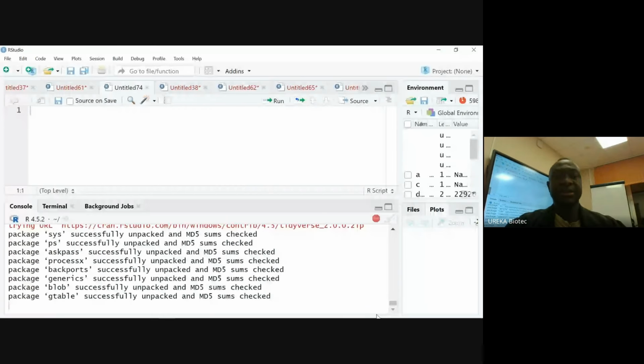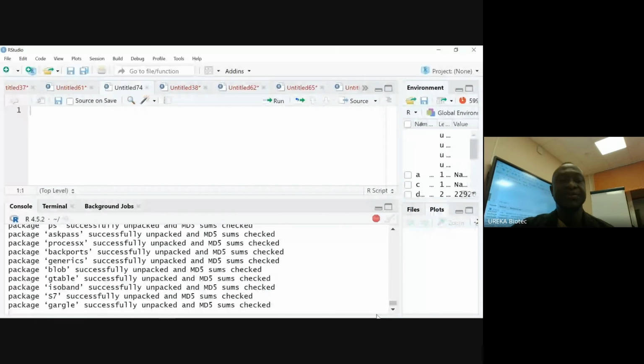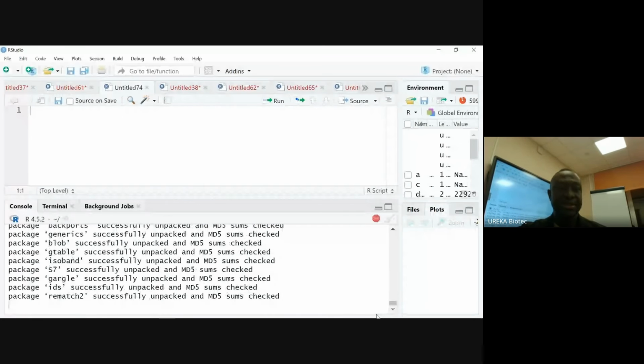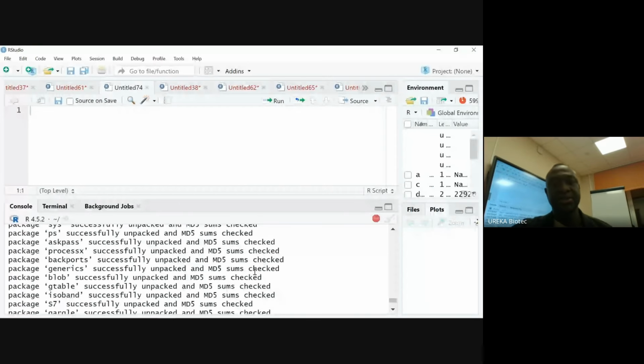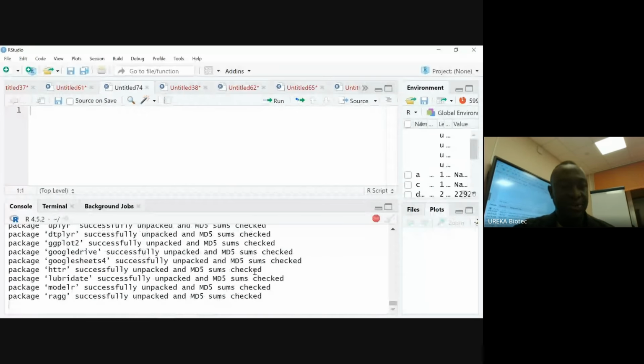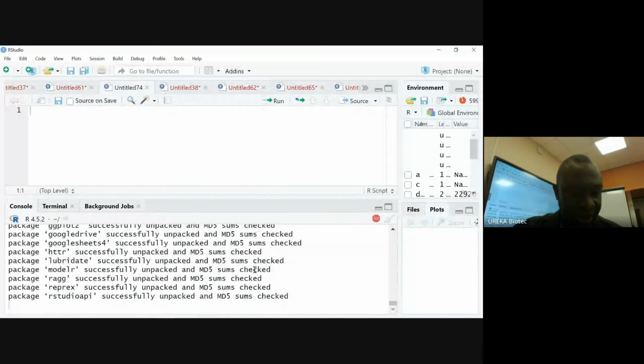And like you can see, the packages for the tidyverse are being unpacked, which is actually a good sign that we'll soon start using that. All right.